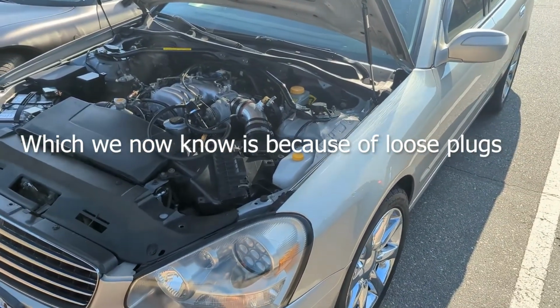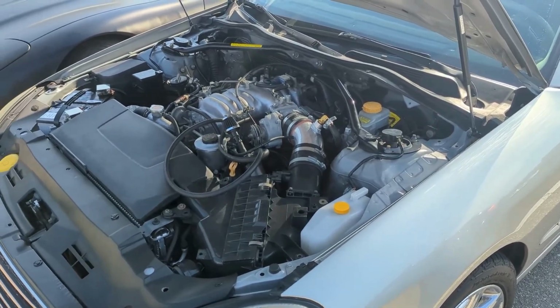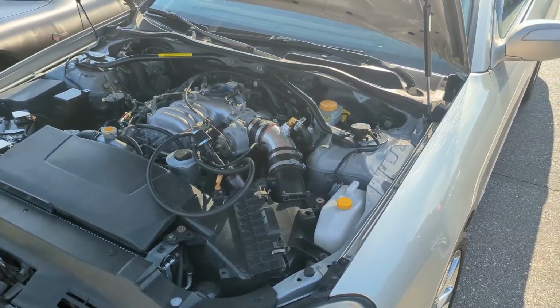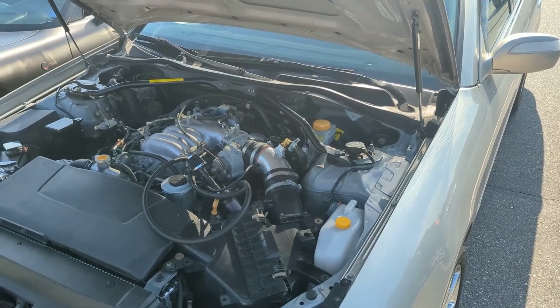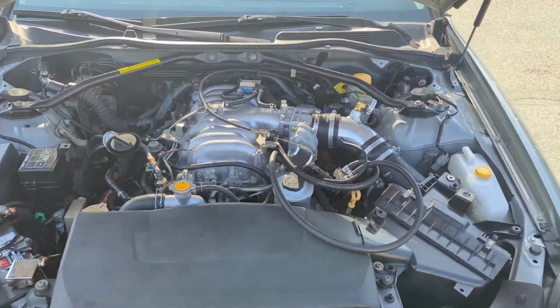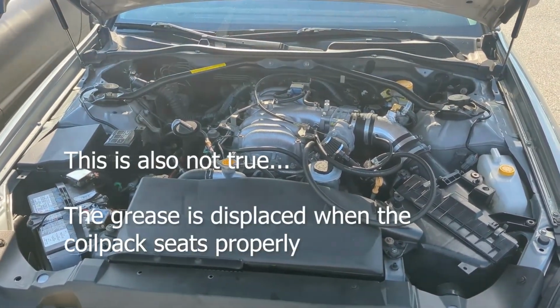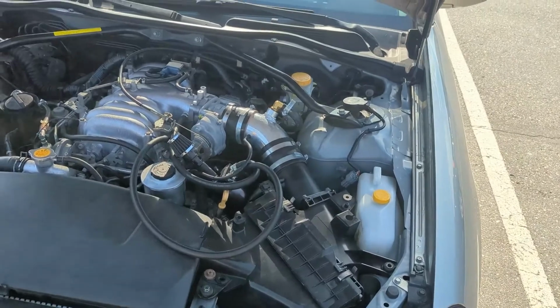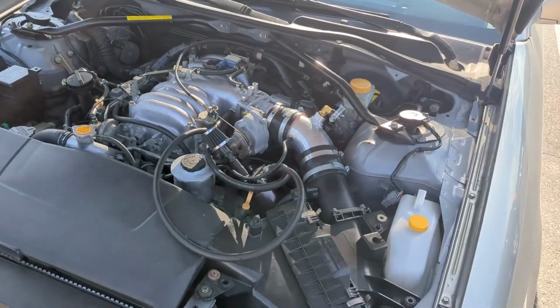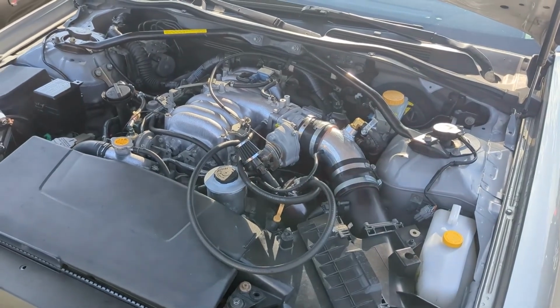Basically, you want a fair bit of dielectric grease, but you don't want it to build up in the actual igniter part of the spark plug, because these coil packs do not have a spring in them. So the actual metal to metal contact isn't as tight as I thought it would be. Any buildup of grease is going to add resistance. So I cleaned them all out right before we went out, and I added a little bit more around the edges. That probably is a bit too much, but it does feel a lot better.